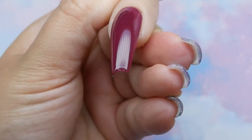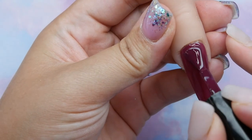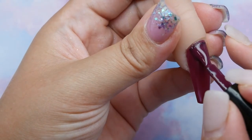and then I will go in with my Crystal Nails Mattever matte top coat, which doesn't have a dispersion layer, and then I will be going in with 3D.